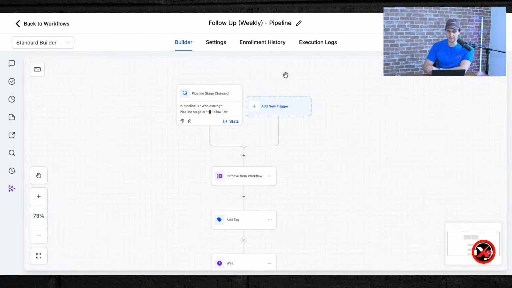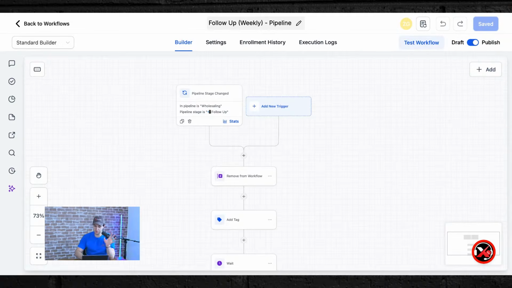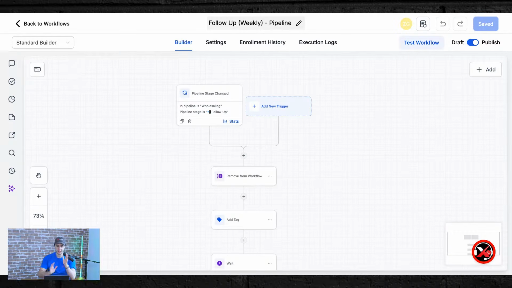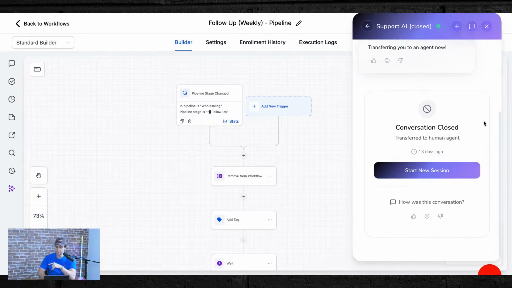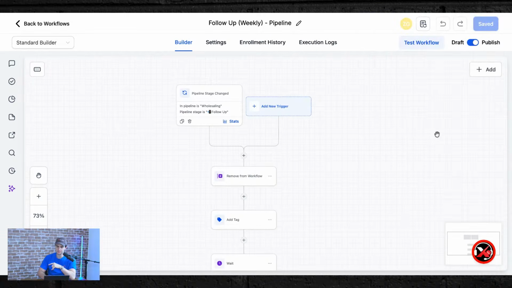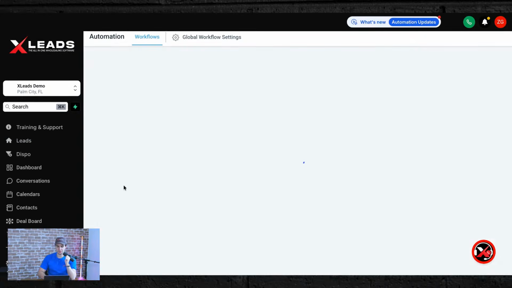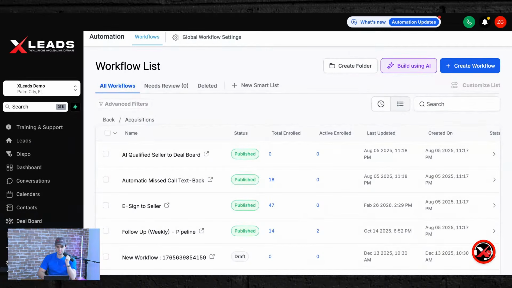So basically, how does this work? This is already pre-done. There's nothing that you watching this need to do. When you sign up for XLeads, it's already in your account. And if it's not, our live chat support right here can put it in your account. Get in front of our team, we can talk to you right there, a live person. Pretty much how this works, I'm just going to show it. If you go to our deal board, press deal board.